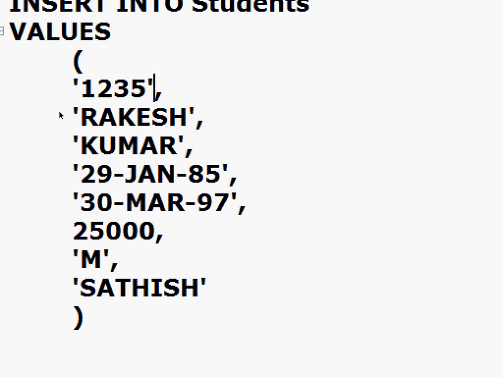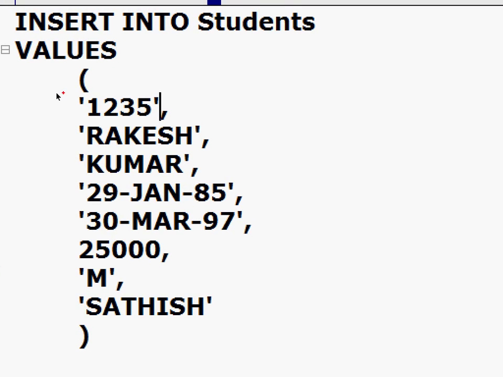The moment I kept this number in single quotes, what happened now? Tell me. It became a character. It became a character string. But in my table, what is the data type? Number data type. Can a number data type accept characters? No, because one data type cannot accept another data type's values.